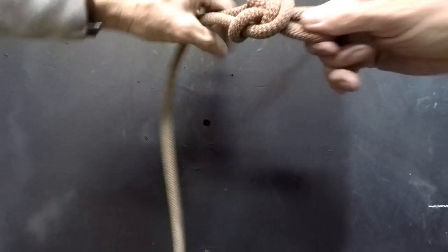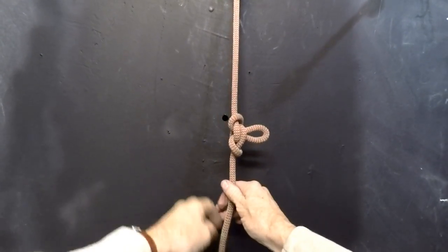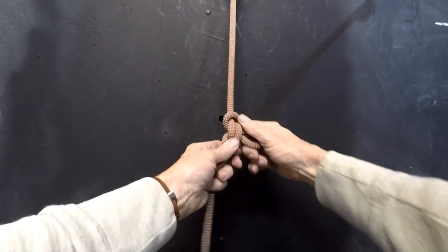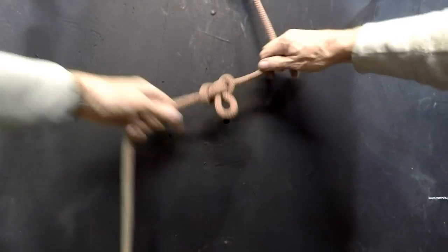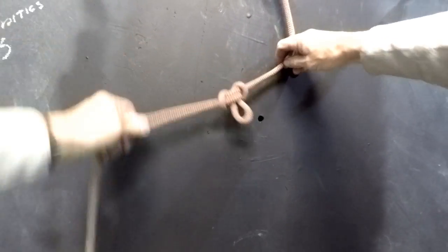That's not how you want to dress and set it. In other words, if you try to set it that way, it's going to look funny. And then when you go to use it, it resets itself. So you don't want that to happen. You want to set it the way you're going to use it. And this is how that knot would generally be used, loaded in this configuration, pulled in this configuration, or set as a floating anchor someplace.